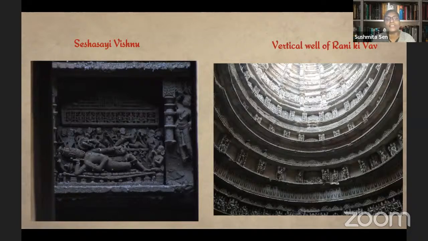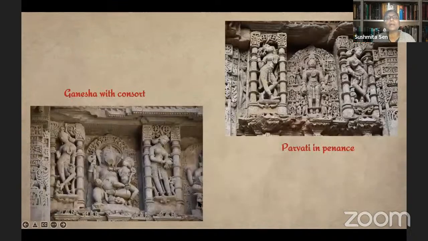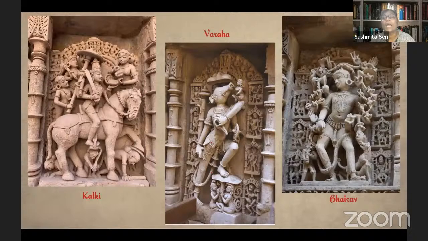Over 200 life-size sculptures of Surasundaris in beautiful play. So this is Parvati in penance, and every sculpture of a god has smaller sculptures of gods and goddesses, supported by 2 Surasundaris always. Here is Ganesh with consort. Again, there are 2 Surasundaris. So like that it is built. Sometimes they are applying makeup, wearing ornaments, and beautifully educating themselves. So you can see different ways.